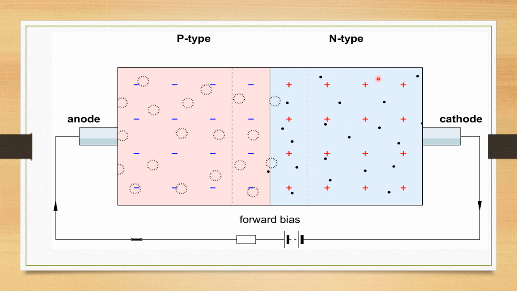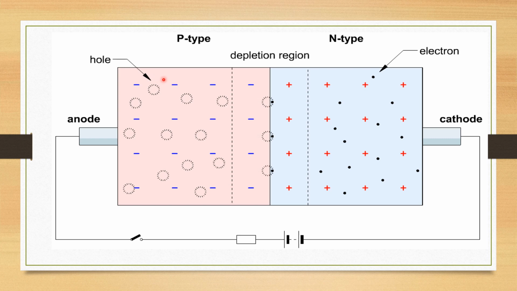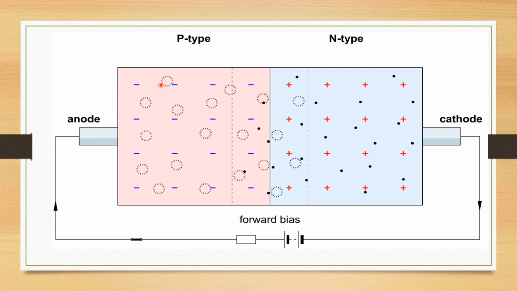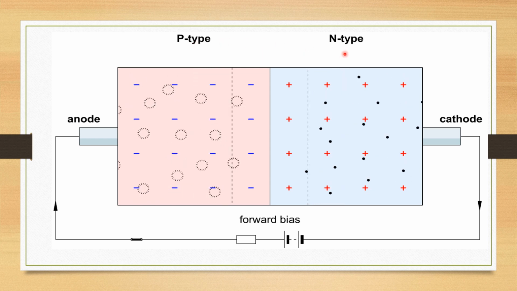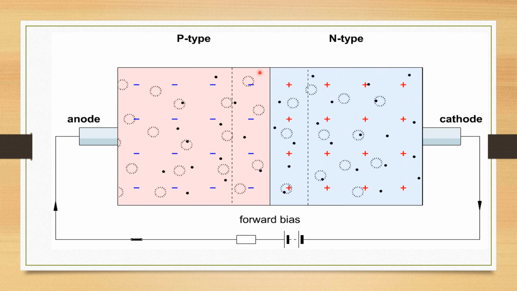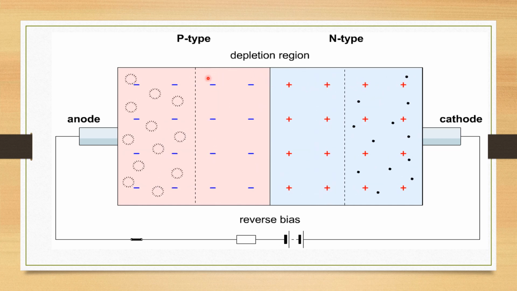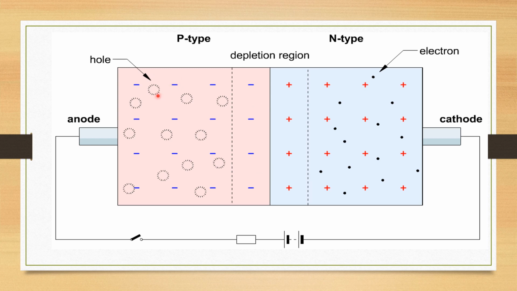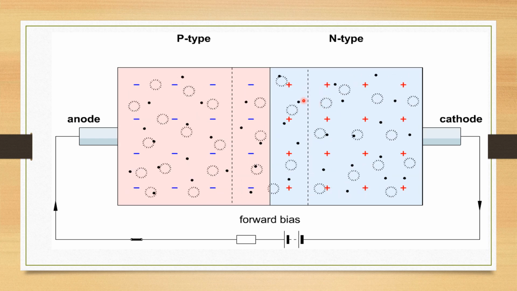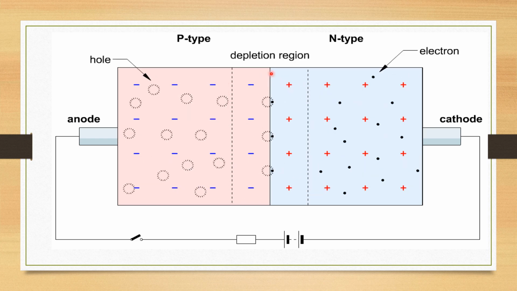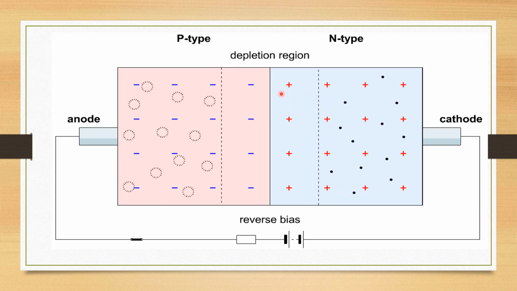Here the dots are nothing but the electrons, and the hole is this hollow sphere shown in the diagram. As soon as the P and N materials are joined together, you can see the crossing of charge carriers taking place. The black dot is going towards the P-type and the hollow one is going towards the N-type. Then you have the depletion region, with immobile charges set up on either side of this junction, and this is called the depletion region.